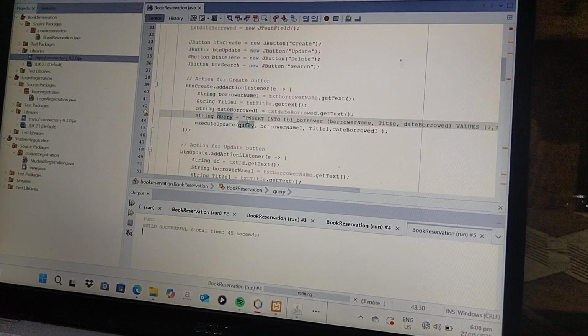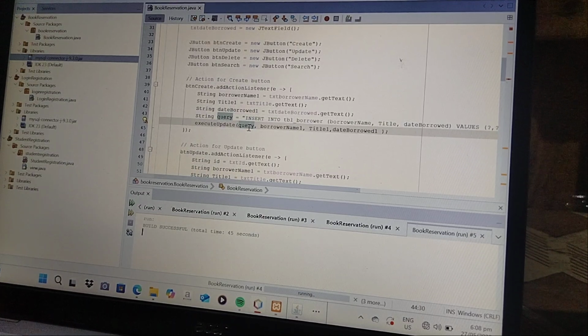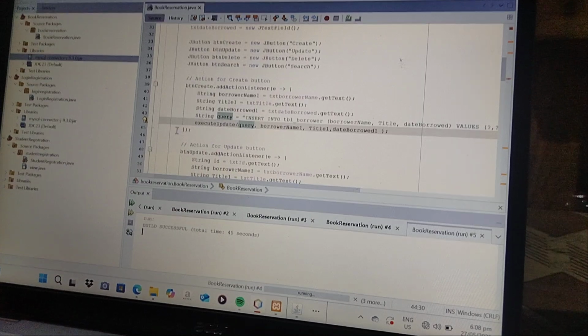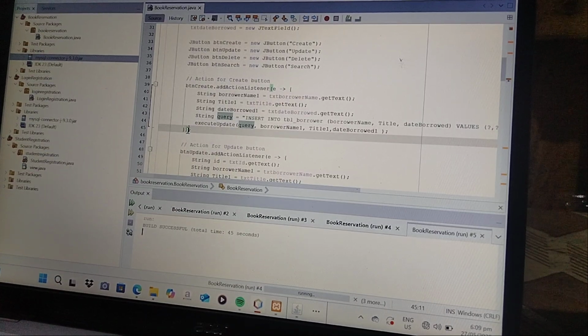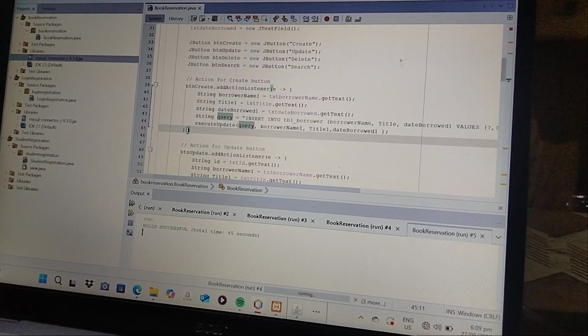This defines the SQL query for inserting a new user into the borrower table. Next is executeUpdate query, borrower name, title, date borrowed. This calls the executeUpdate method to execute the SQL query with the provided parameters, and this closes the action listener for the create button.